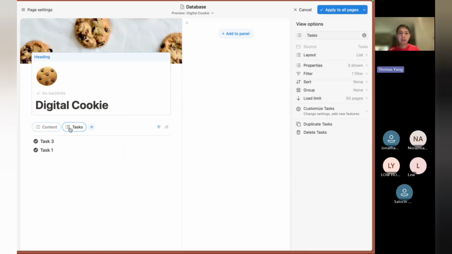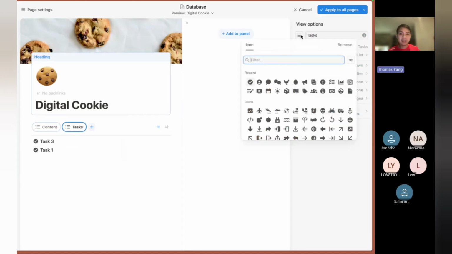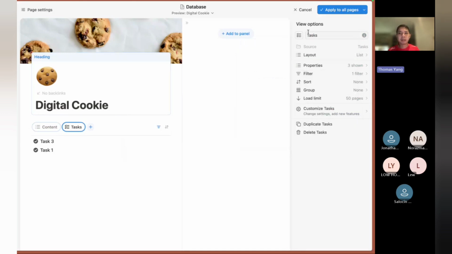So aesthetic wise, if you want to change this icon here, you can do it. You just press this thing, and for me, I like this checkmark list. So you can do that. All right. So that's it for our checklist here. So I'm going to just move this to the left side here. So the idea is that when you open this page, you always get to see your task first.